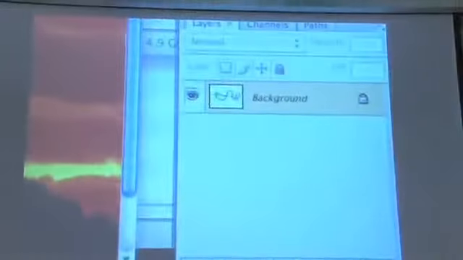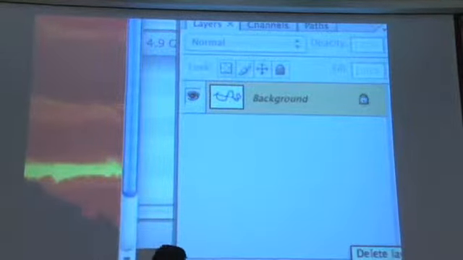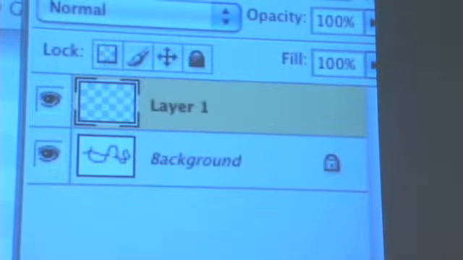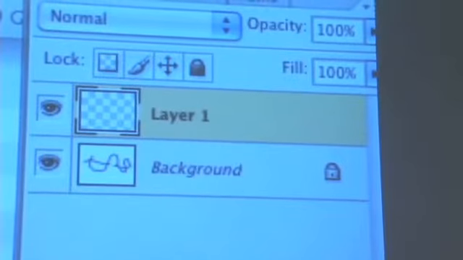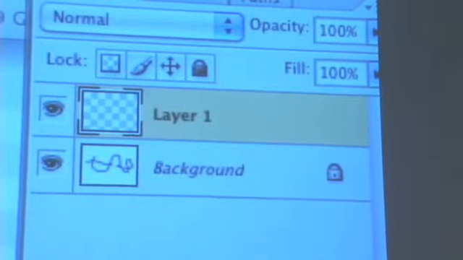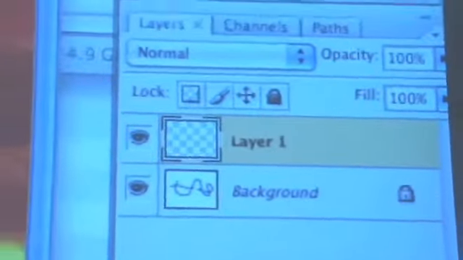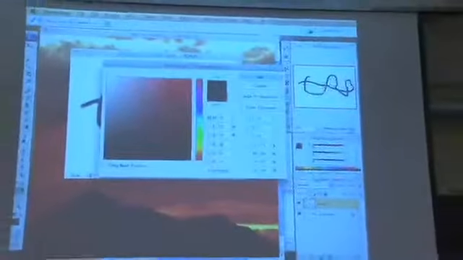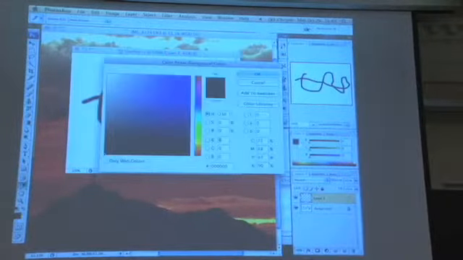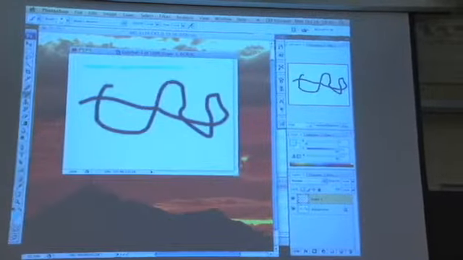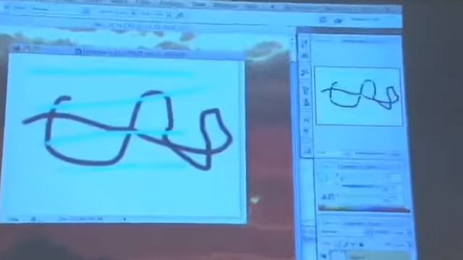However, if I create an additional layer, and you'll notice that it looks like a new folded over page icon. If I click that, I create a new layer on top. And you can think of this as essentially a piece of transparency or a piece of cellophane that's now on top of this sheet of paper with the doodle. So now I can continue doodling on that layer. I'll change the color of the brush here to a blue, or to a cyan, I guess. And then I'll just make some lines here to represent another doodle.